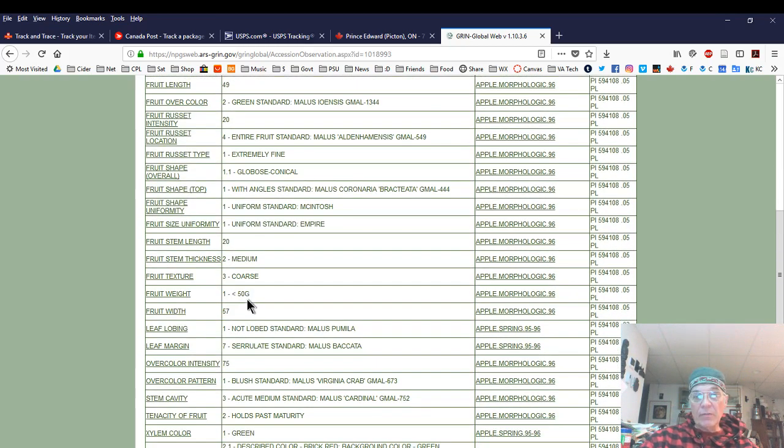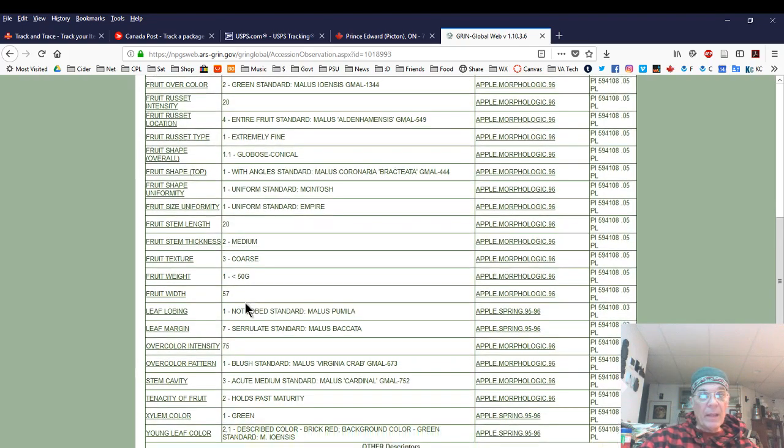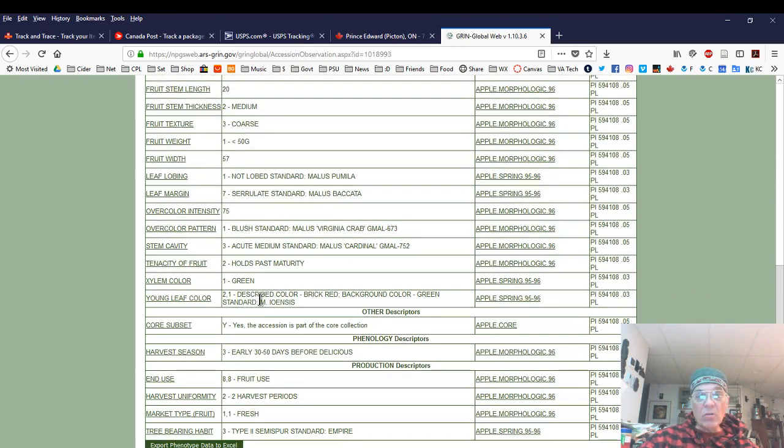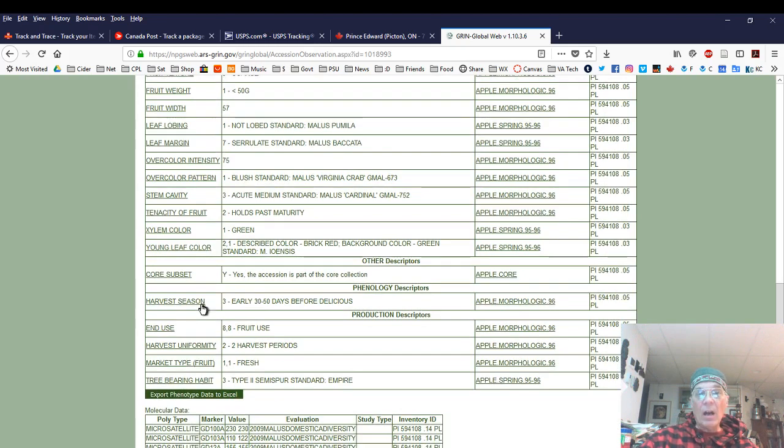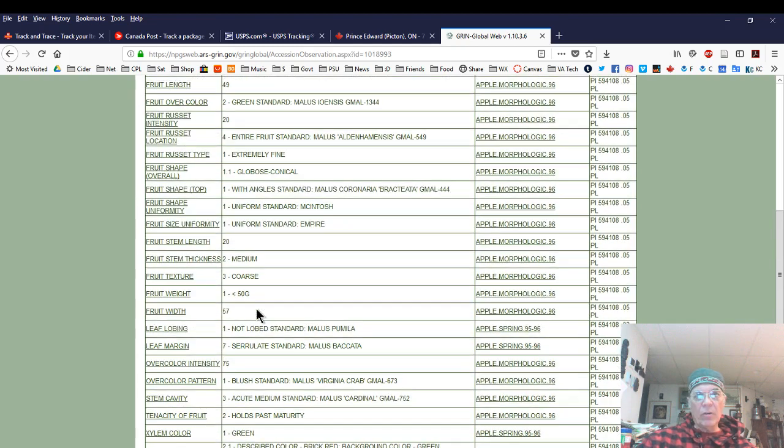Typically, it gives you an idea of the weight of it. And I haven't really gone through all this stuff. Harvest season. I don't know who eats delicious, but they tell you it's beforehand. I will tell you it's an early drop. I had mine drop early this year, which kind of hung me up because I wanted to take pictures of them. And, well, I was just glad to get them into a can. So I lost track of which sample was which.